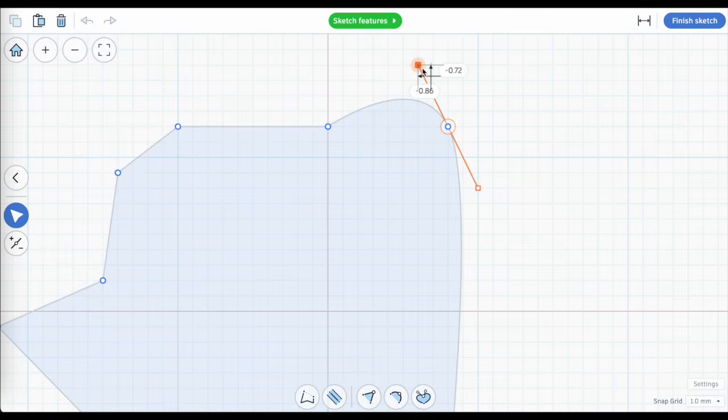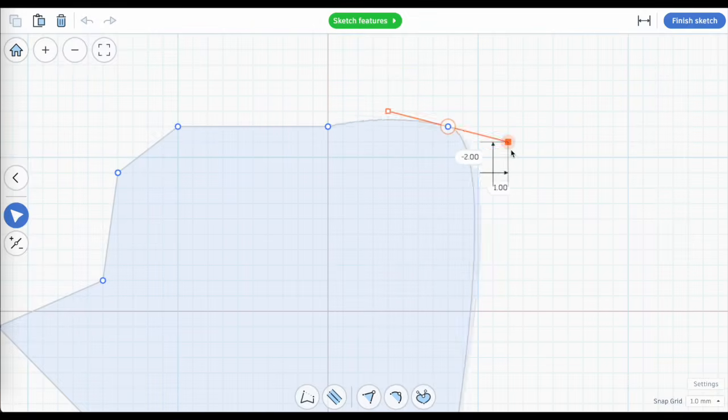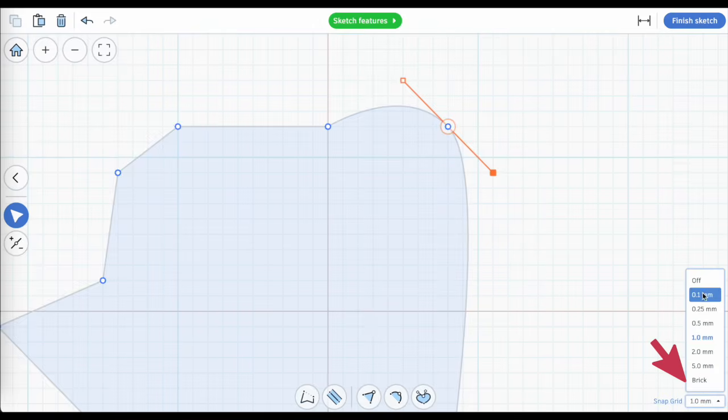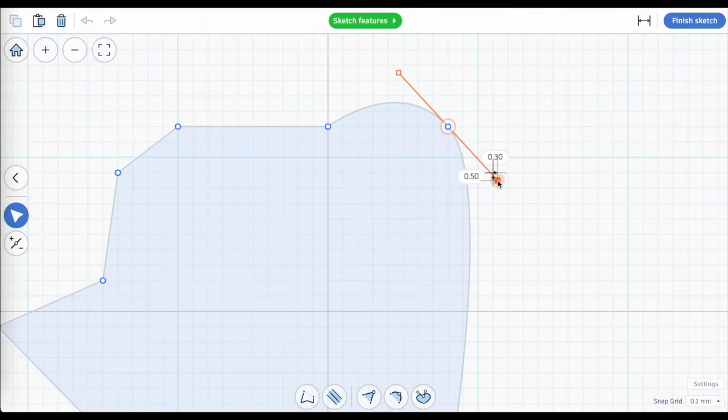And you're going to notice that as I move these handles around, those handle ends will snap to my grid, which is great, but it does limit you in terms of how this curve is going to shape because you're kind of snapping to these different points. If you want a finer degree of control over this, you are going to have to go to your increments down here and lower that number or turn it off altogether. And you're going to notice you're going to have much better control over how that line is going to bend because it's not snapping to every millimeter. And you can shape it any way that you want.